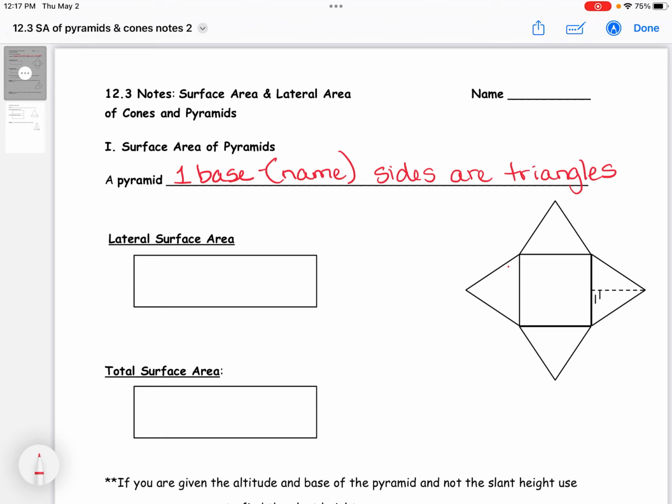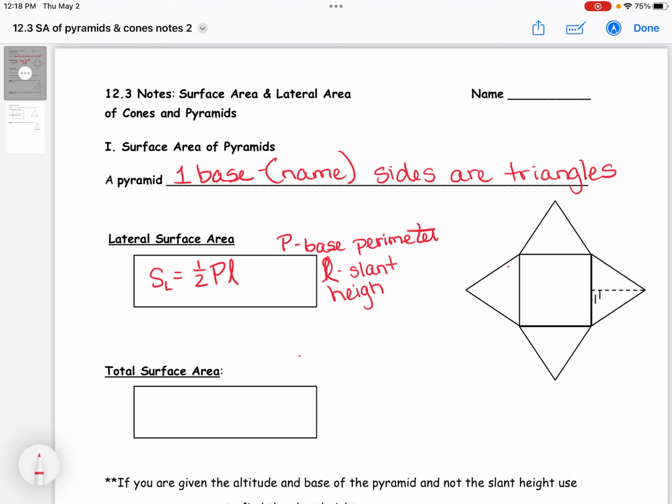All right, lateral surface area is kind of the same as the one we did before. We had perimeter times height. This one's going to be 1/2 because it comes to a point, so part of it's gone. Perimeter and L. So perimeter is the base perimeter, and L is the slant height.